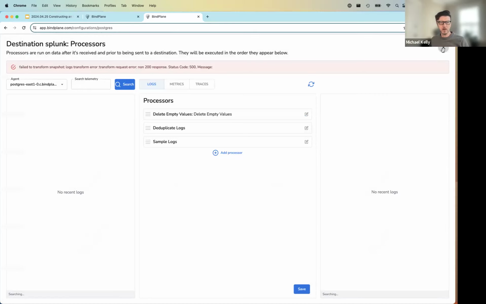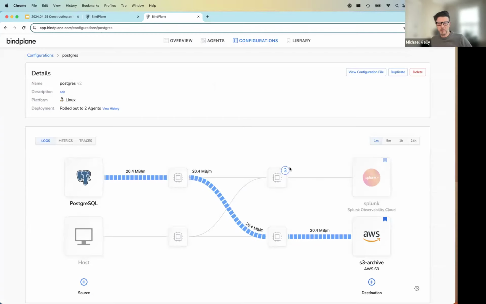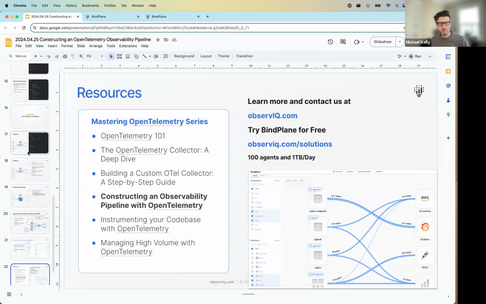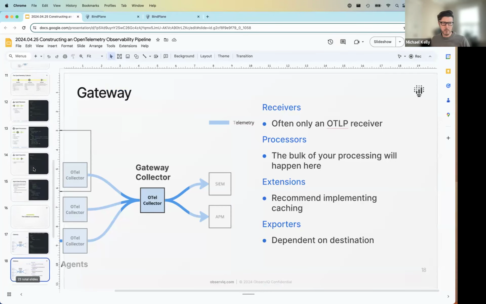Looks like I may have an issue in my demo environment, so we won't be able to show that piece. But in just a second, you'd see that the total amount of data is going to be filtered out through the endpoint here prior to going to Splunk, reducing that significantly. So when you're configuring a pipeline, go back to what we talked about.